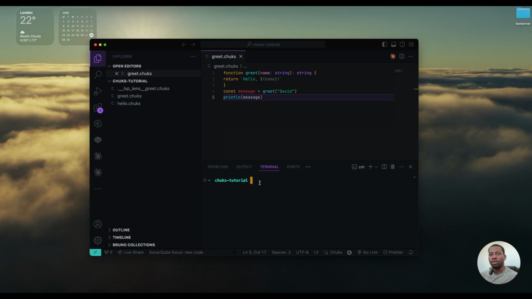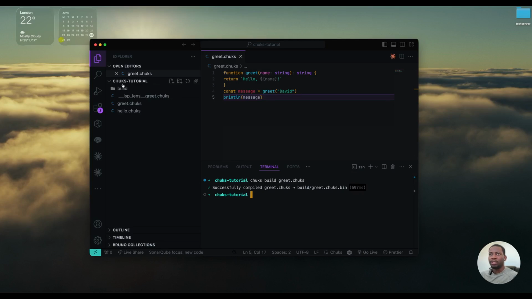So what we want to do now is to compile our Chuks program with the AOT compiler, right? We want to compile this to generate a binary file that we can take and run on any web server that we prefer. Now to build, or to compile Chuks, we use the command chuks build. Then we point it to the file that we want to build. Say chuks build greet.chuks. Good. So that takes less than milliseconds to build.